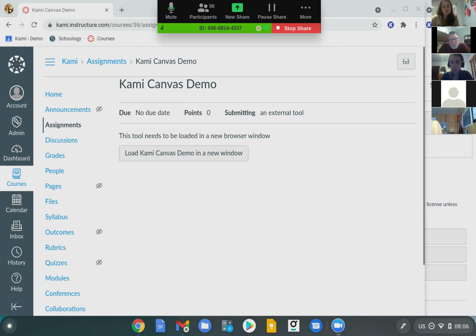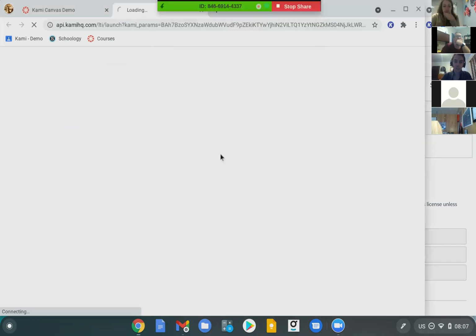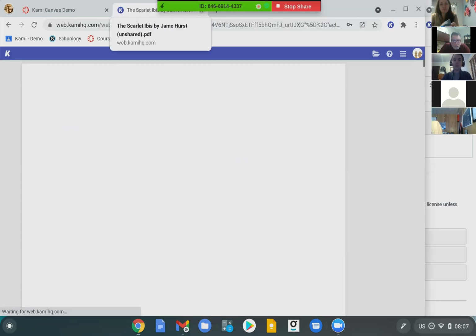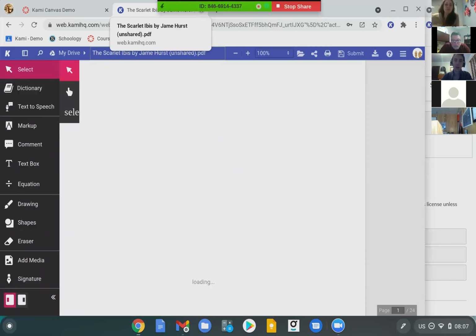At this point, we'll switch over to the student side. One thing I will mention before I do that: if you are pushing this out after bringing it in from, say, a template course or a blueprint course, and you are not the original file owner, meaning you are not the person who owns that file in your Google Drive, you will need to load that tool in Cami as the teacher. Doing so will transfer the correct ownership permissions for that file over to you, and then when the student turns in their work, they won't have any issues.